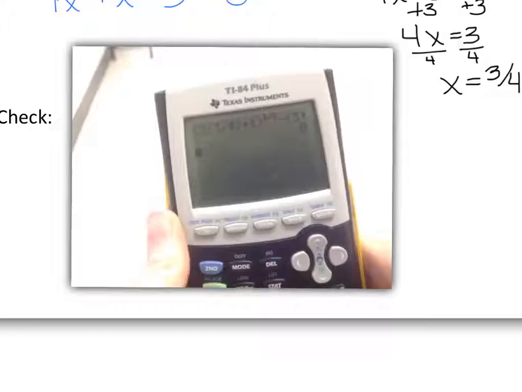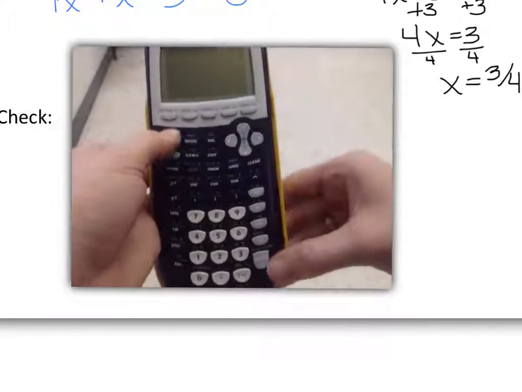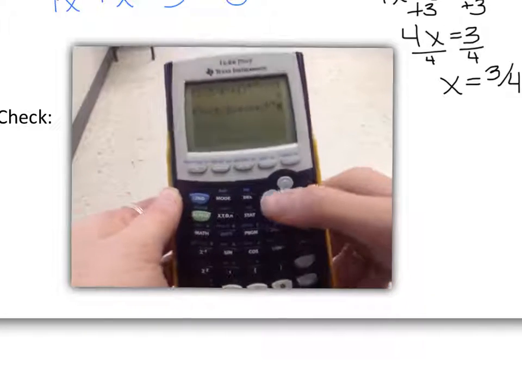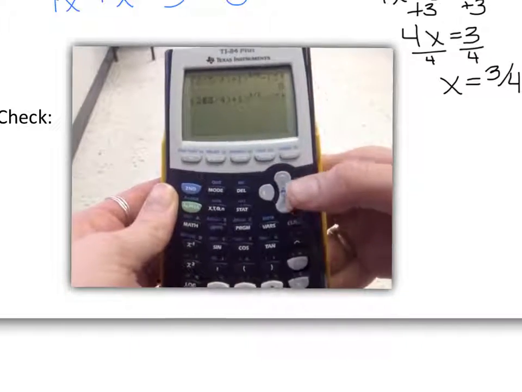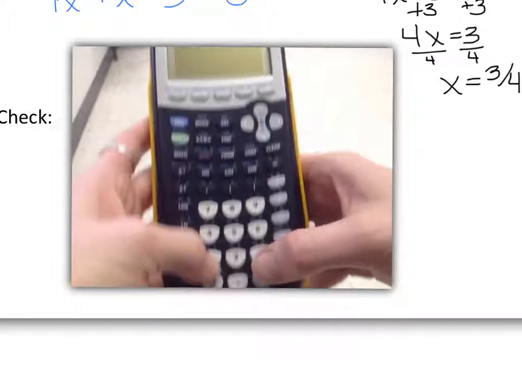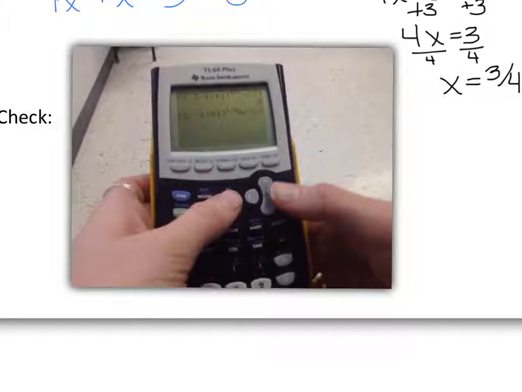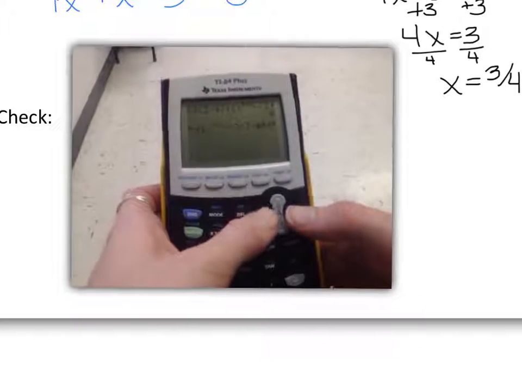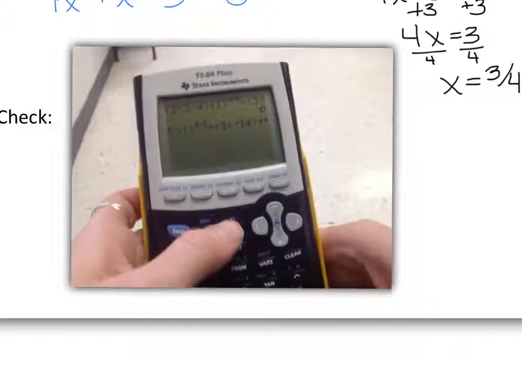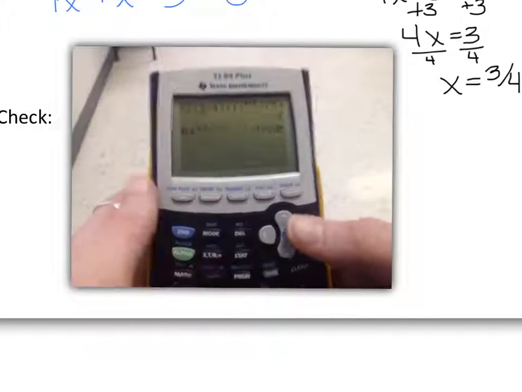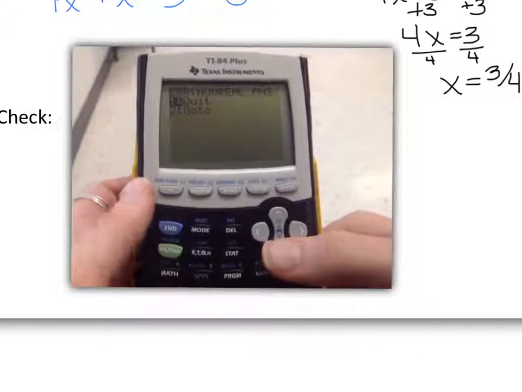Now, I don't know if y'all knew this or not, but you can make it say whatever you just typed in. If you press second enter, it puts in whatever you wanted. So I'm going to replace my 3/4 with -1. And then delete that. And do the same thing down here. -1. Sorry, it's hard to see. So let's see if it equals 0. Aha, it says non-real answer.